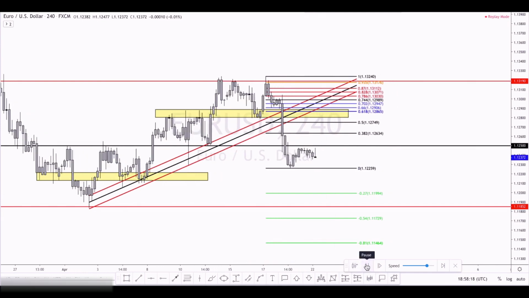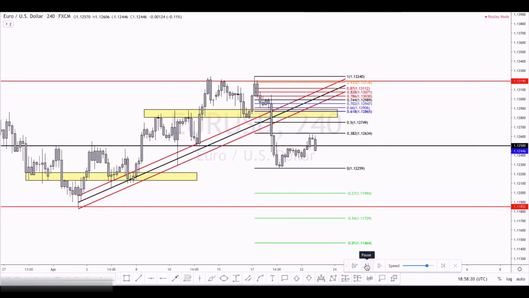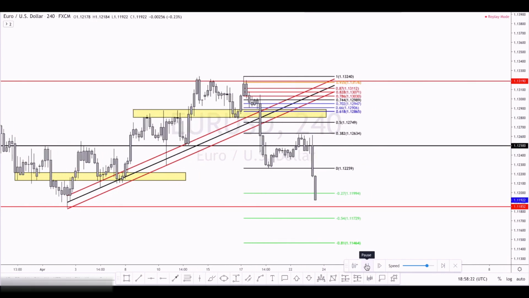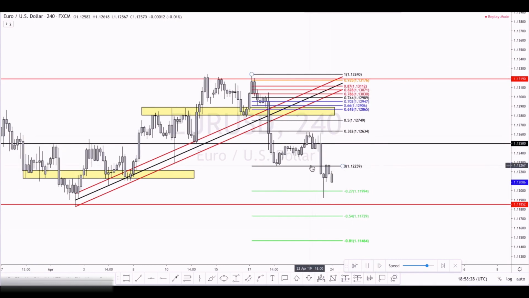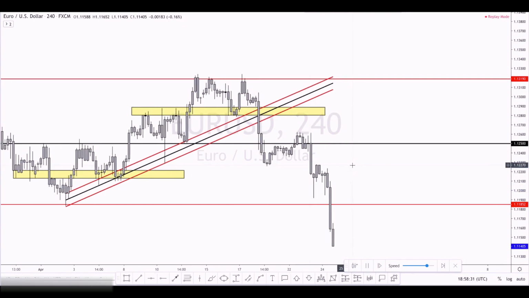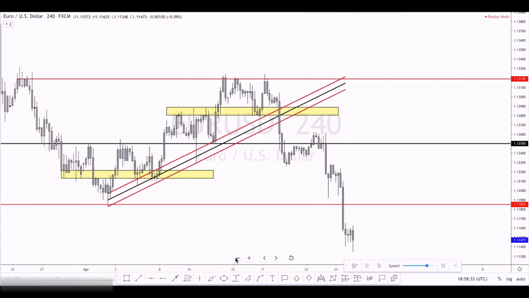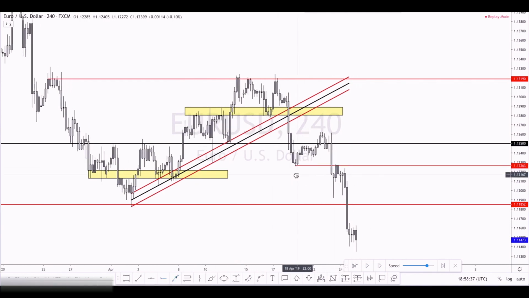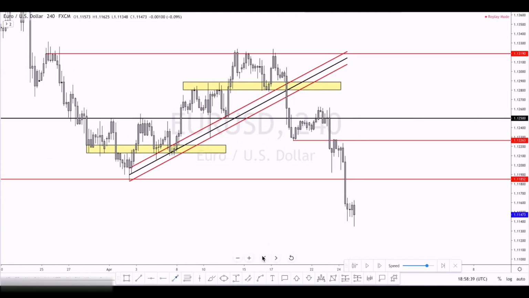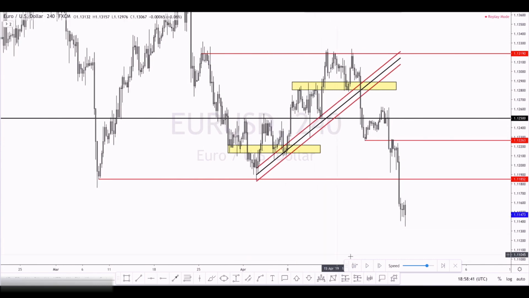We see a bit of consolidation, price starts to edge back up, 38.2. On that occasion, 38.2 just shy, and it would have hit our target. So we remove that fib, and you can see Euro absolutely melts. Once you create those lows here, Euro has a strong break, retest, melts down and creates a fresh low.